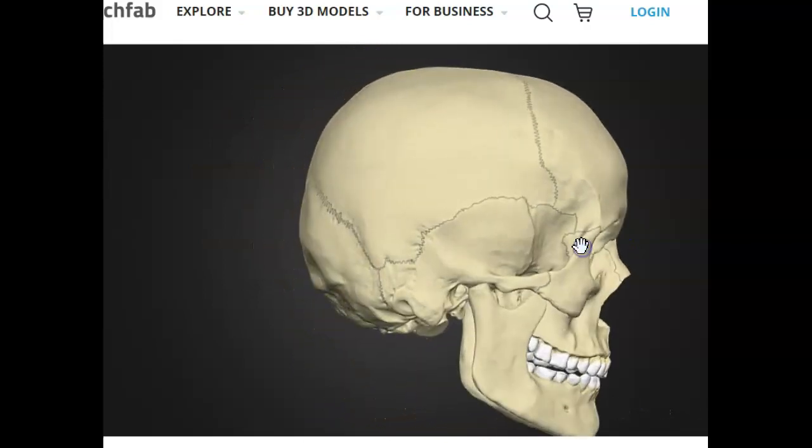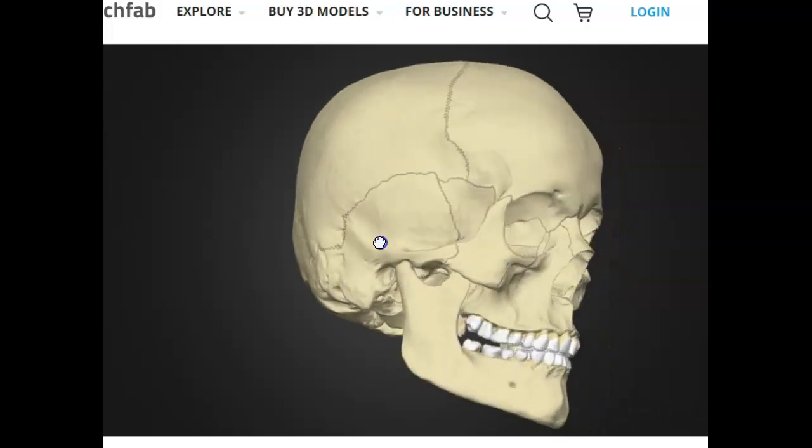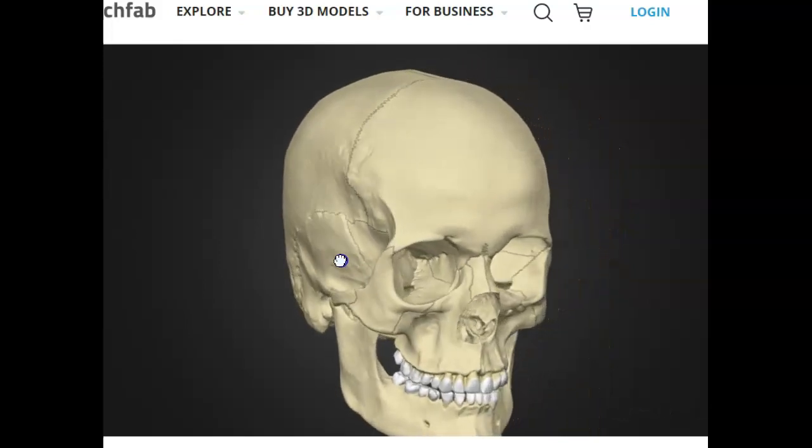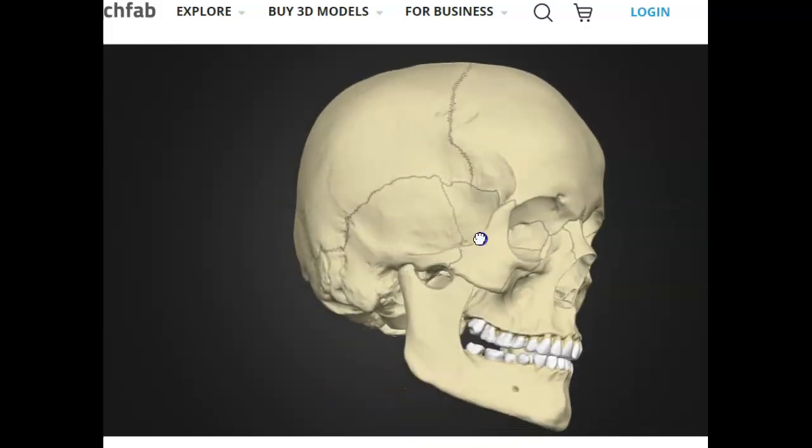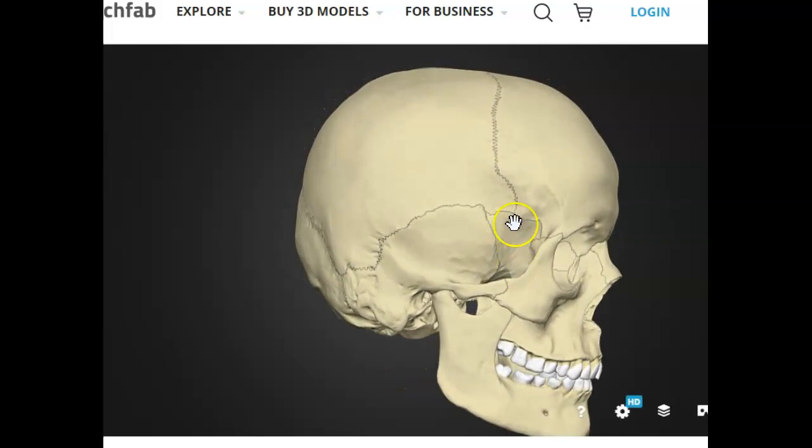We're looking at the temporal bone which is on the side. And we're also looking at the ethmoid bone - I'll show you better pictures but it's on the inside. When you look through the eye orbit you can see it, it's right here. And then the sphenoid bone which is this over here.